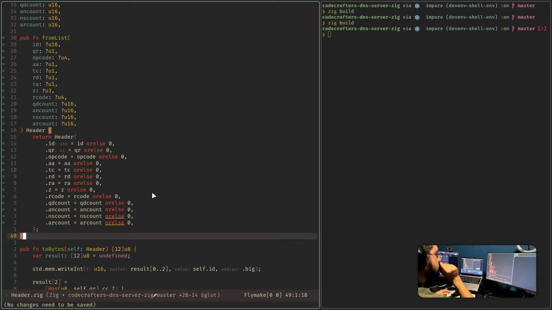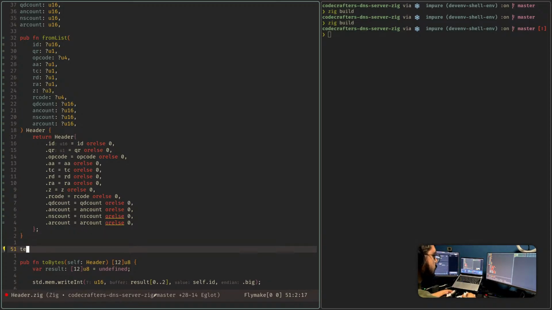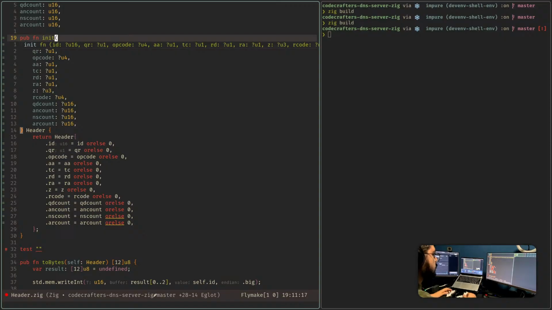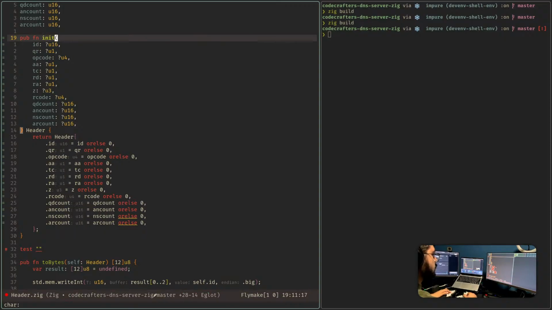So I have these functions, but let's test. Actually, now I think I can rename it to init. Okay, test init.